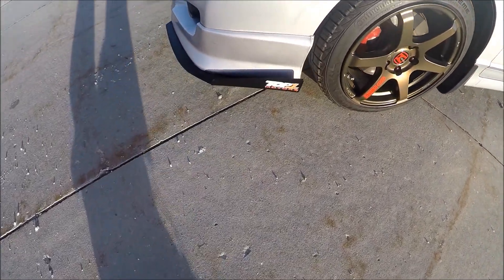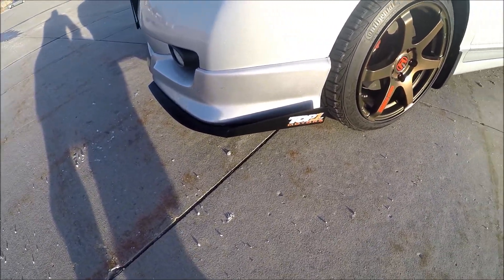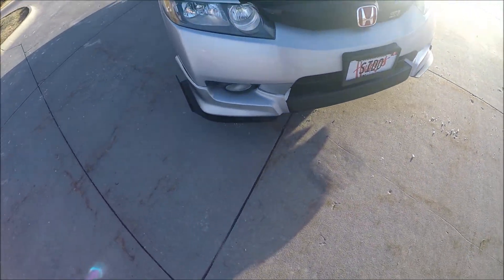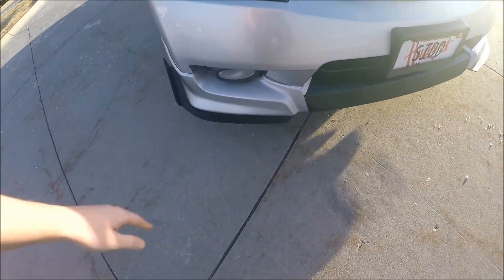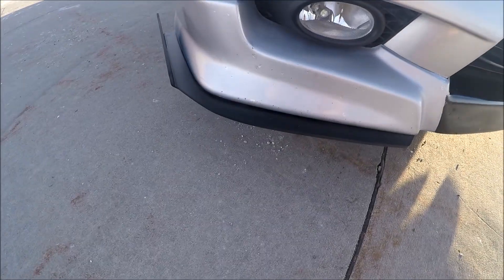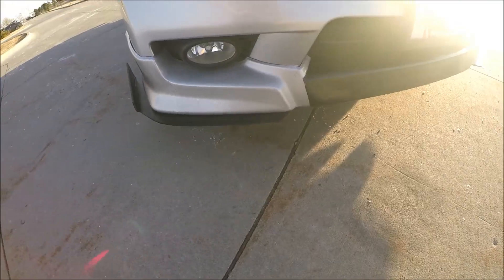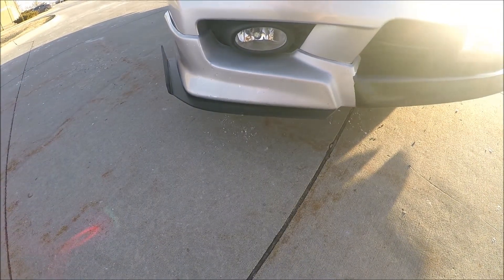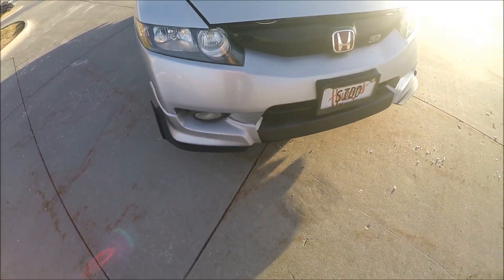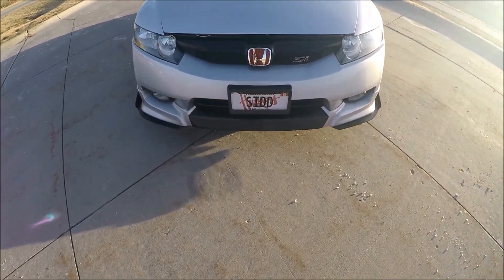That's a Top One Motorsports lip. They're split, so it's kind of one piece here and one here. I got this lip on eBay and painted it myself — as you can see, it's chipped pretty bad. I get a lot of rock chips in the front of this car unfortunately, but I was able to match the color up pretty well for the most part. This part here is plastic dip.